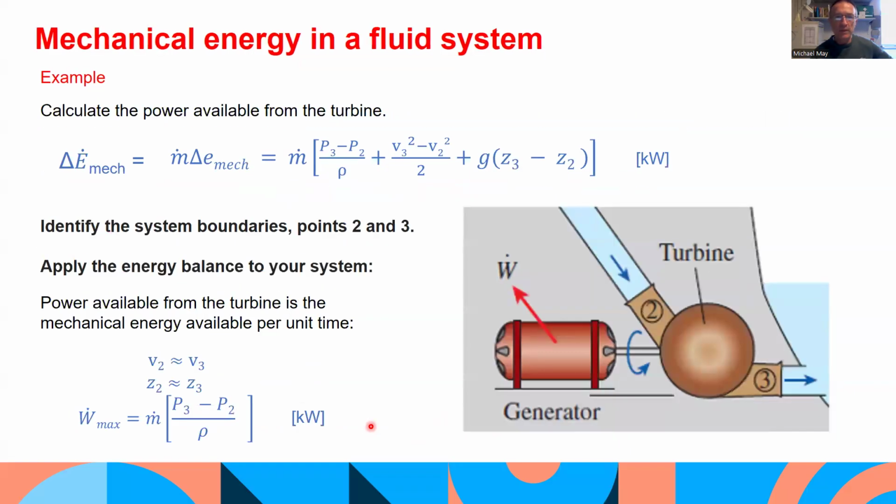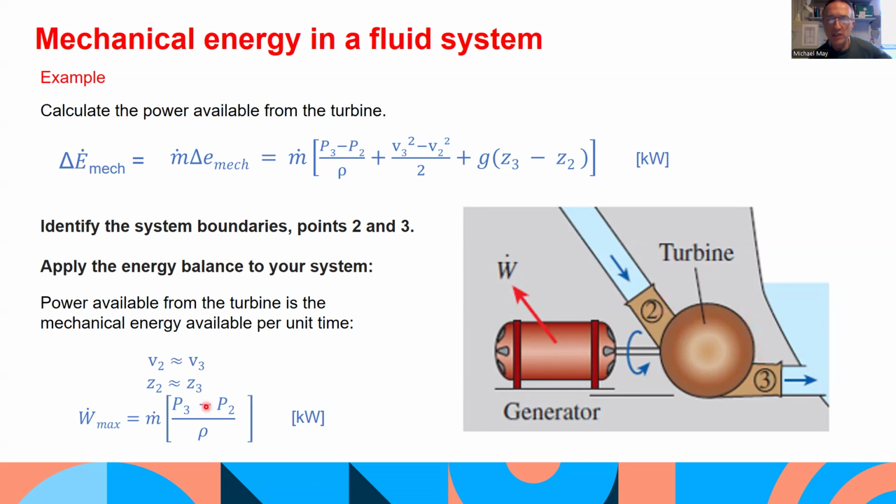So we do put a turbine in there, and we want to know how much mechanical energy we're getting out of the turbine. We apply our equation again, and what we'll notice is that the potential energy due to the height difference from one side of the turbine to the other is negligible. We don't have to take it into consideration. We're dealing with such a small elevation. The kinetic energy change across the turbine is also small and negligible, and we don't have to take it into consideration. But there will be a significant pressure difference across the turbine.